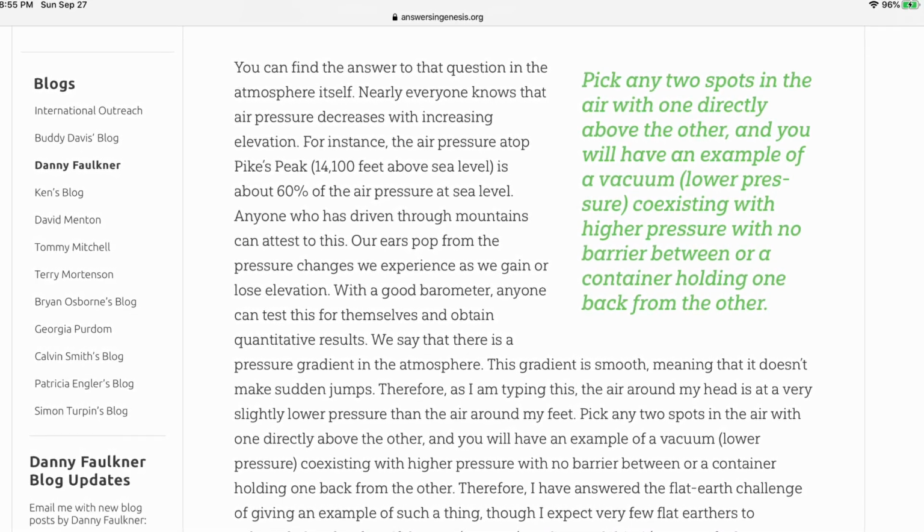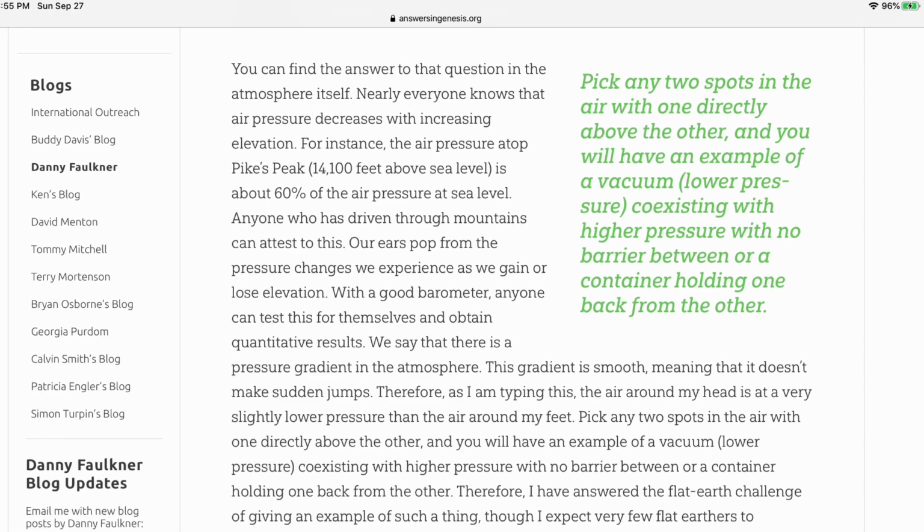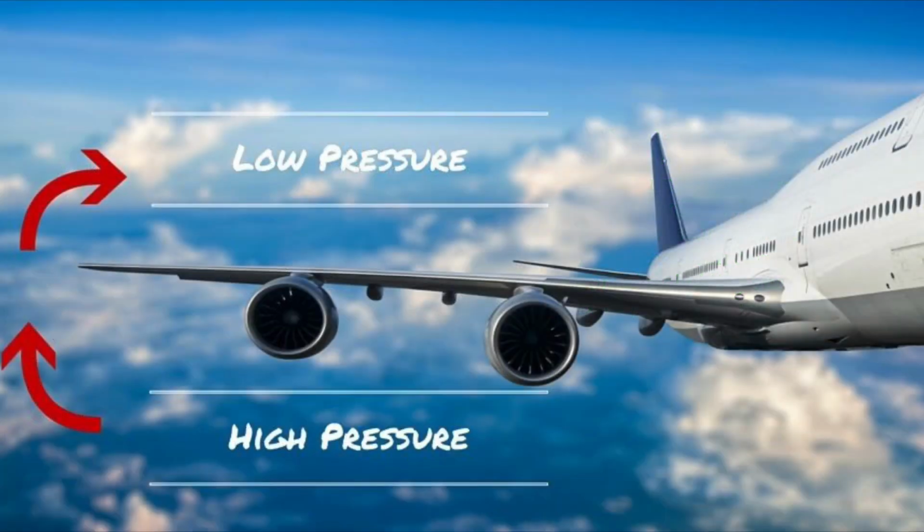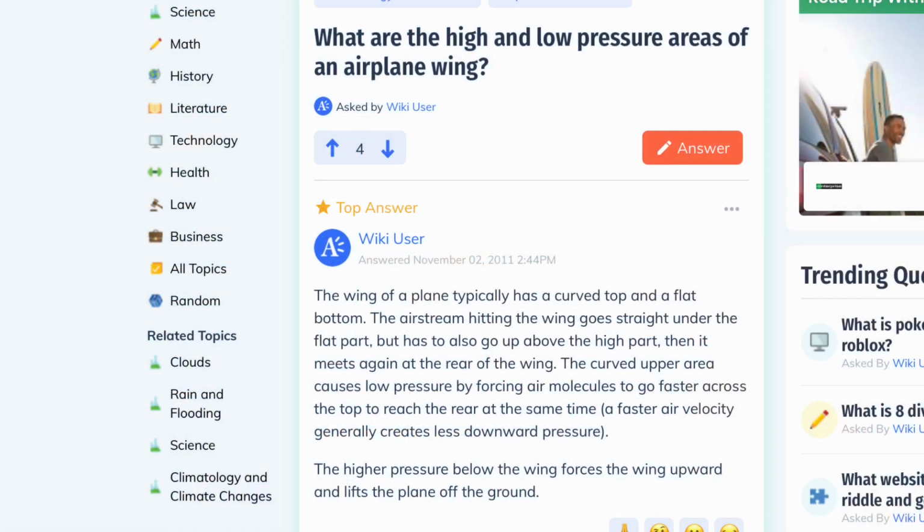So far in our definitions, have we read that at all? I don't think so. Let's look at an airplane, how it works. You got high pressure underneath the wing, low pressure above the wing, and this is how you get lift. But notice, it's still in air. You still need gas pressure to fly an airplane. There's no way this is going to happen in outer space in a vacuum.